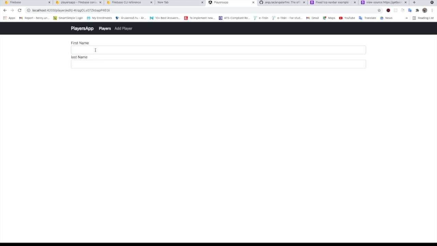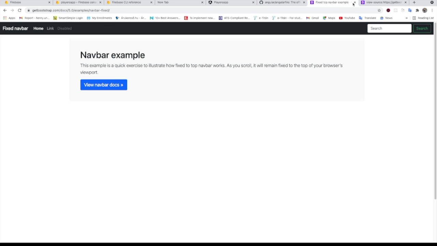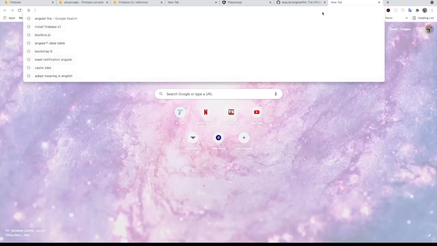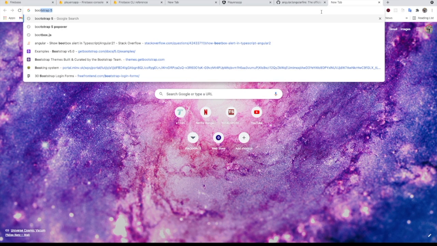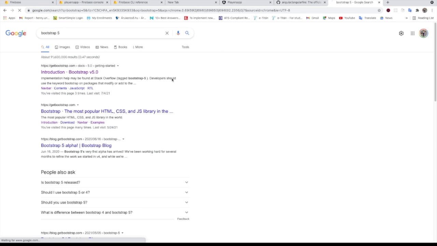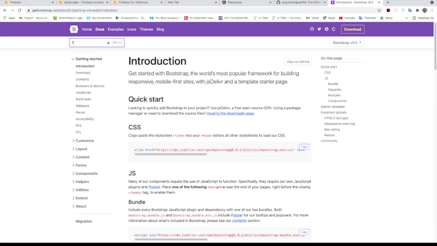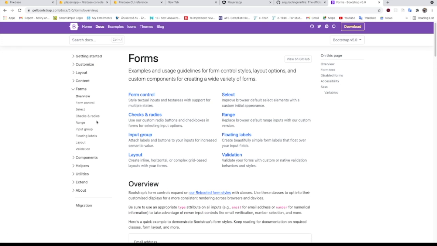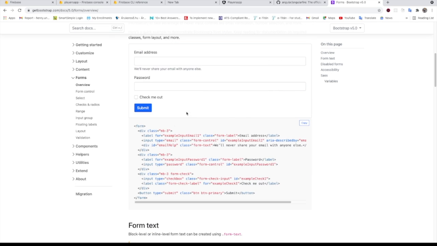As you can see here, the fields are really close to each other, and that's because the form group class is no longer used in Bootstrap 5. So if we head over to the Bootstrap website, let's just go to Bootstrap 5 here, and if you want to search for forms, we search for forms, and here you can see they are not using form group anymore.